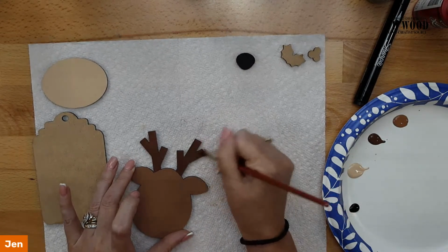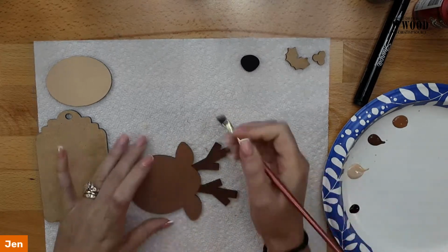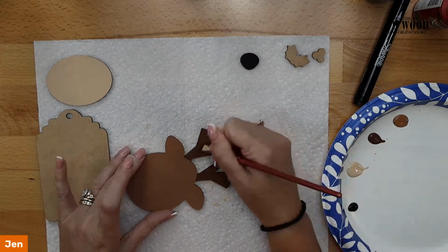Do you guys like these ornaments? They're really cool. I think they're really fun, and I think once they're all done and put together, you guys are going to like them. I think they're going to paint up really fast. I think so, too, guys. Remember, I'm semi-pro, and it's not taking me very long either.